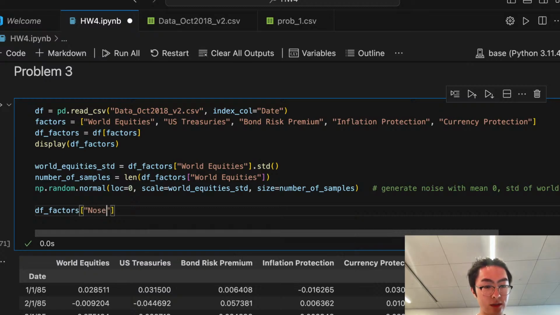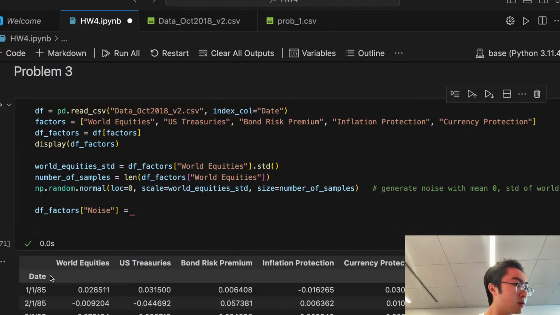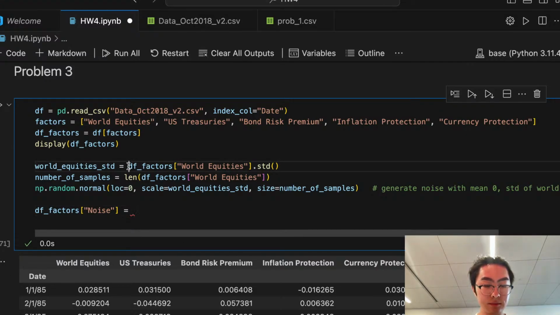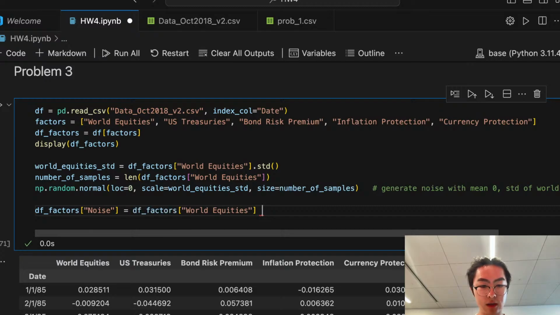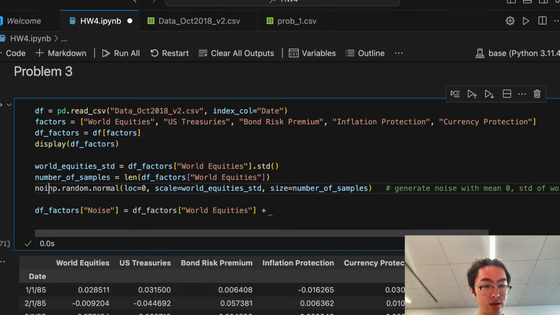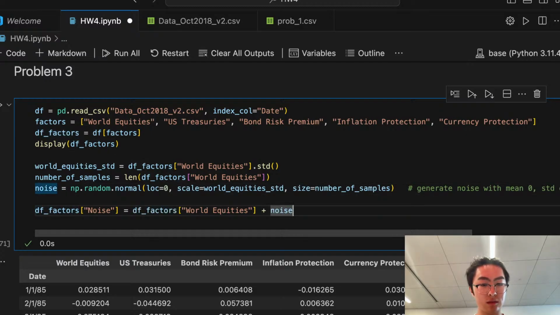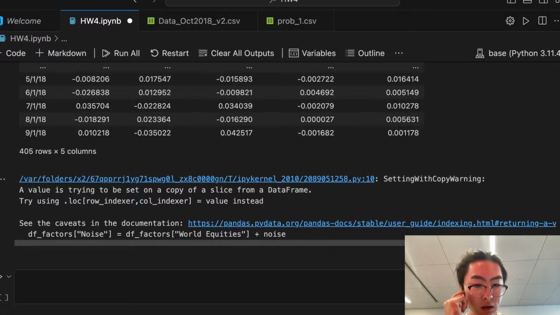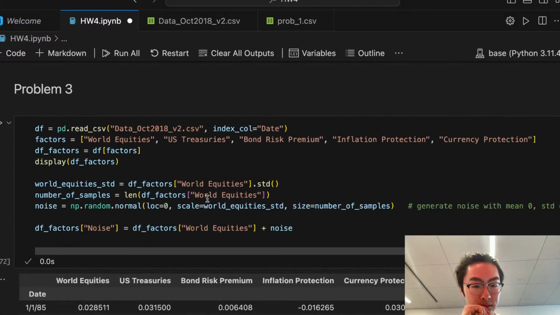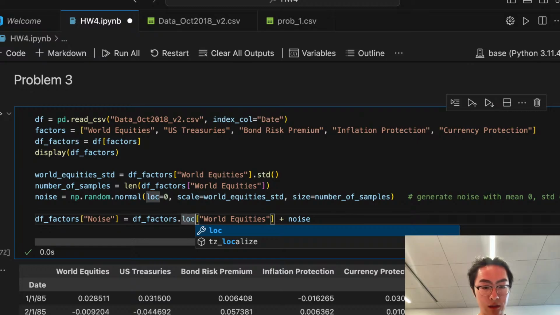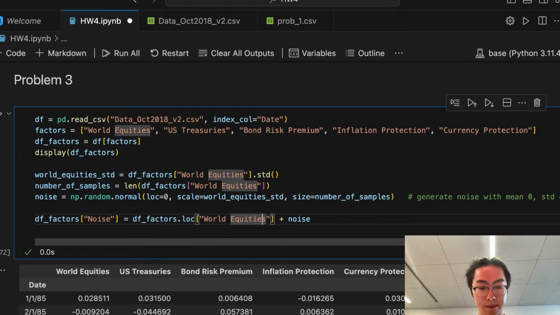We'll call this noise, is equal to df factors world equities plus noise. The value is trying to set a copy of a slice from a data frame. Okay, dot loc world equities. So we want all the rows.